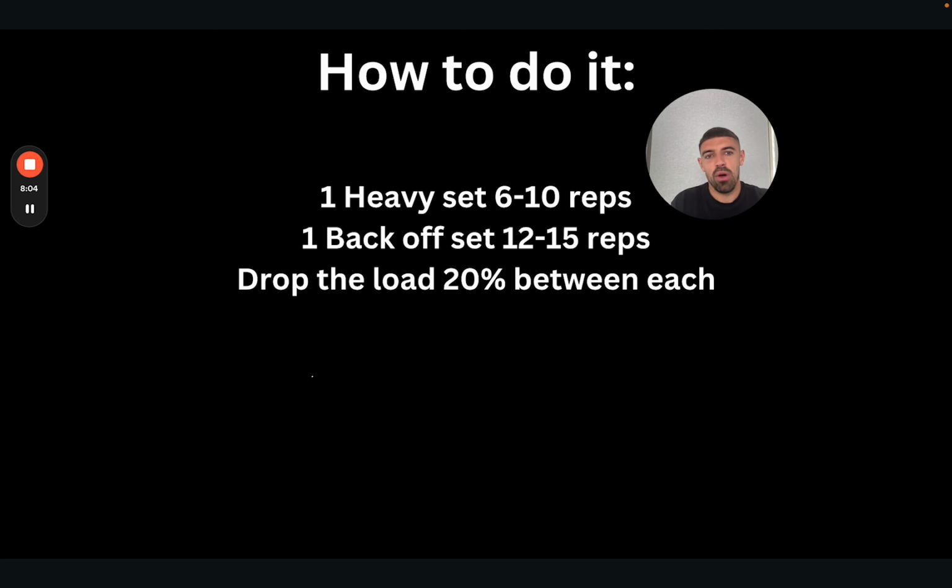You could definitely get away with doing 2 back off sets. And likewise, if you're going to do machines, you could get away with 2 back off sets again. Why? Well, the machine is more stable. And because it's more stable, you're not wasting energy to stabilize like you would on a dumbbell press. So you can put that energy into a back off set. Now, I don't do that, but could you do it? Yes. Would I do it? I do an extra back off set on isolation. Yeah, that works fine for me.